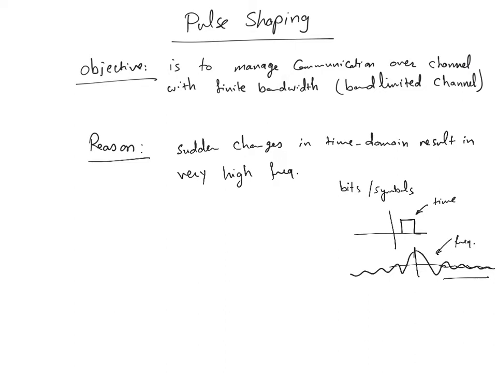Now the problem is this will not happen, because our channel is going to have some limited band, so it's going to cut the signal. So you end up in the frequency domain with a signal that looks like this, and then it finishes, right? A signal that looks like this in frequency is imposed by the fact that our channel is band limited. That's the channel bandwidth, and after that any higher frequencies are not going to go through. The channel will not allow them to go through, will make them disappear.